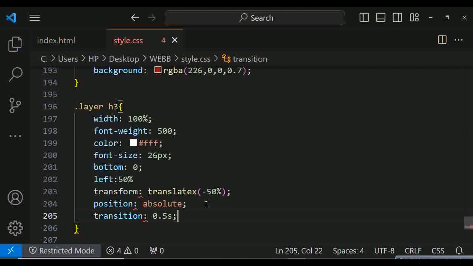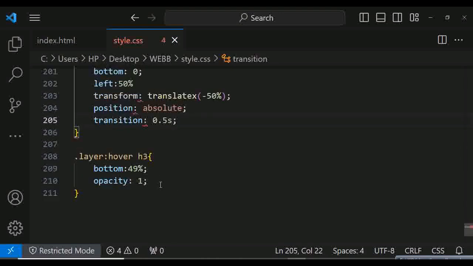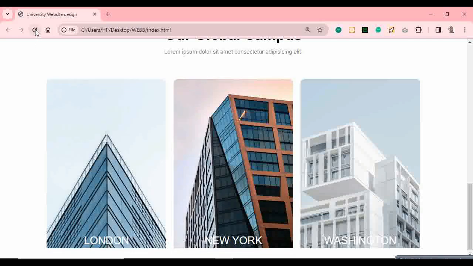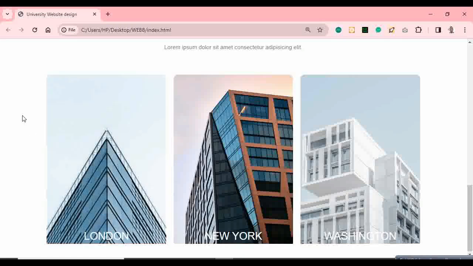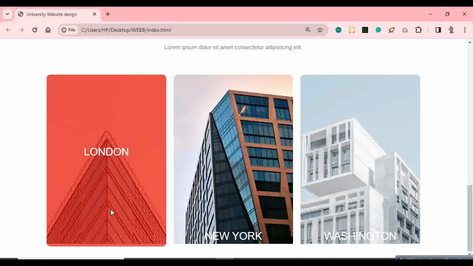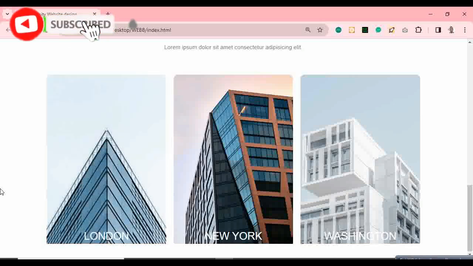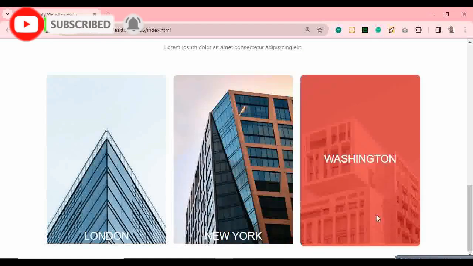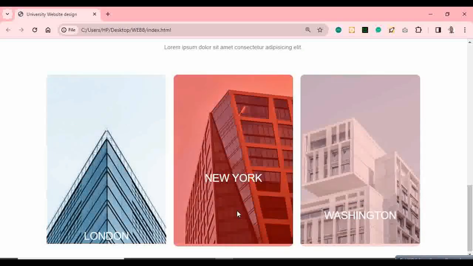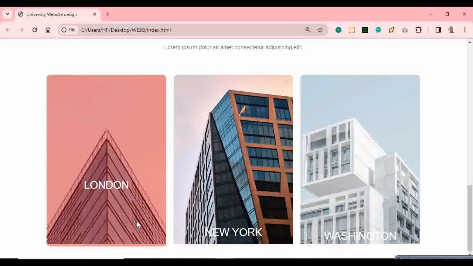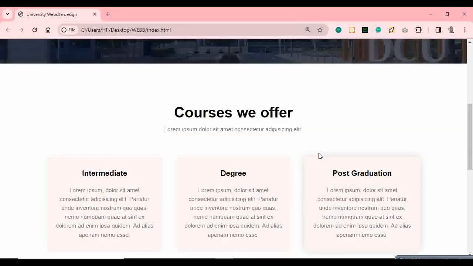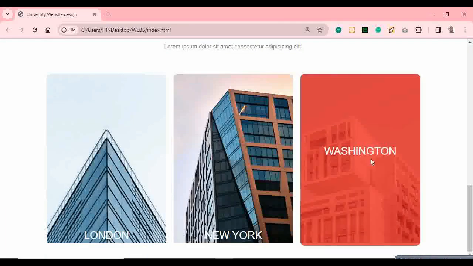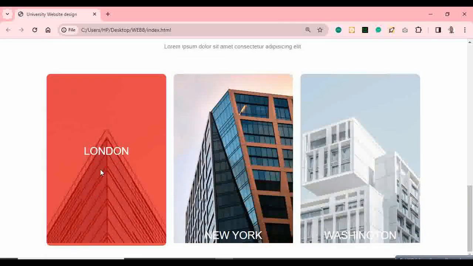So let us save and refresh. Okay, save and refresh. So as you can see, this is transition, like an animation. So when you hover over this place, it's coming from bottom to the middle. Do you understand? What about this? The same thing here. So this will actually make the user likely stay more on your website. Do you understand? So I believe it's looking fine. So let's check everything on our web page from the beginning. So as a user, when you see this, you'll be so happy, right?